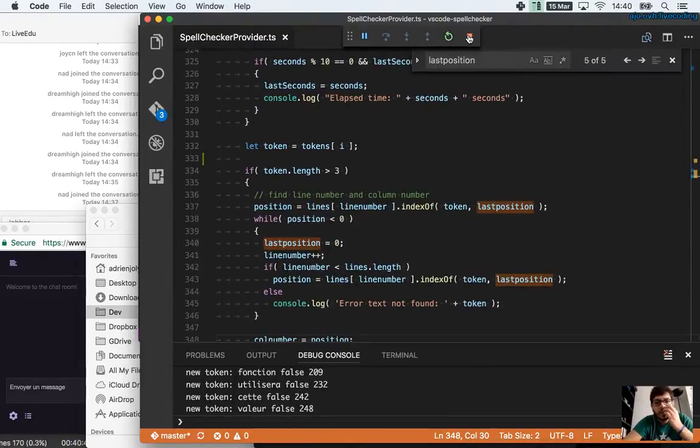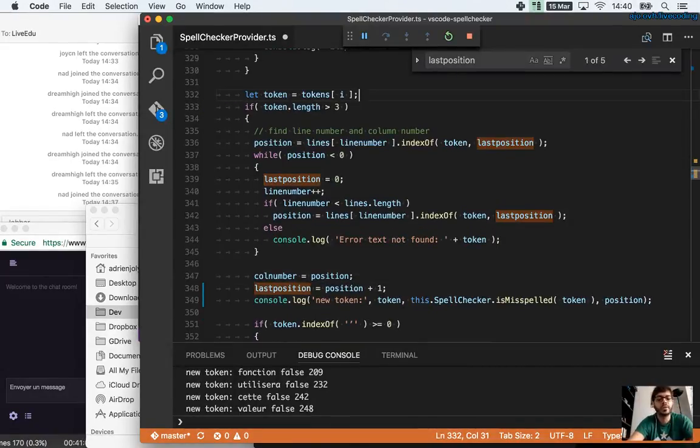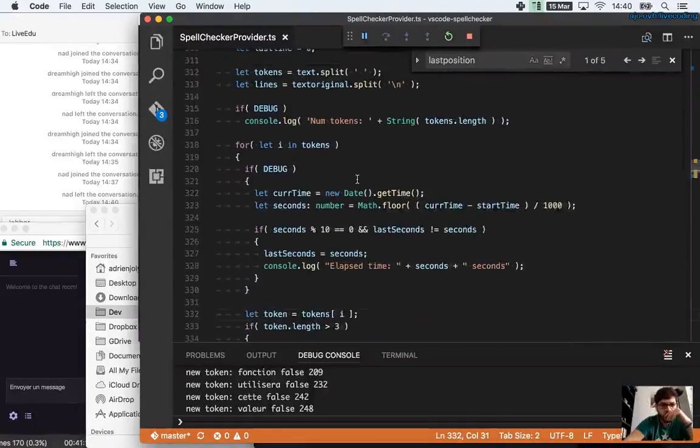Fortunately, in Visual Studio Code, you can see it here on the left of the screen. The lines that changed are displayed in blue, and the lines that were added are displayed in green. Here it was just a new line, so I'm just going to remove it. I like to keep my bug fixes as simple as possible. I just want to add the minimum number of lines that I need to add, okay? But I will make one exception.